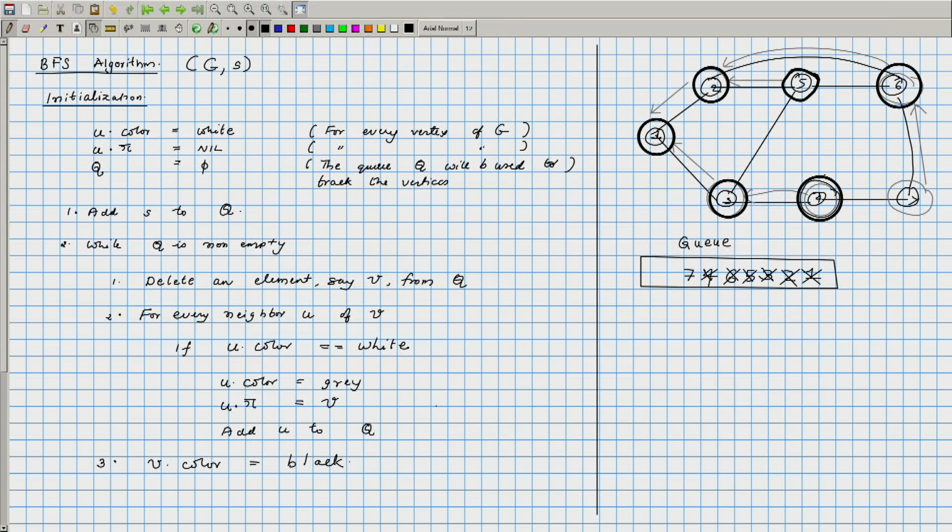All the neighbors of 7, namely 6 and 4, have already been processed, they are black in color, and therefore, nothing is to be done with 7 other than change its color to black. Okay. And at this stage, the Q is again empty. So, that processing is over, and we would have traversed all the nodes by that.